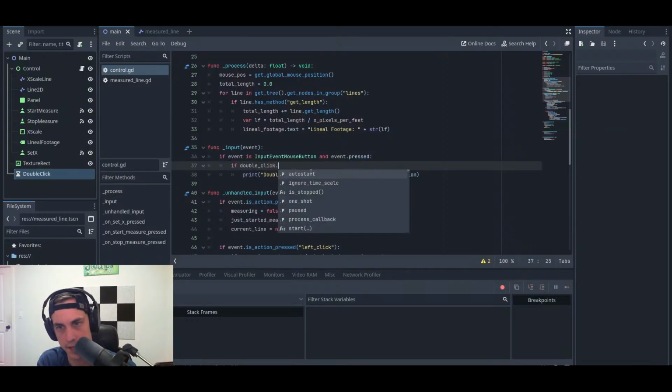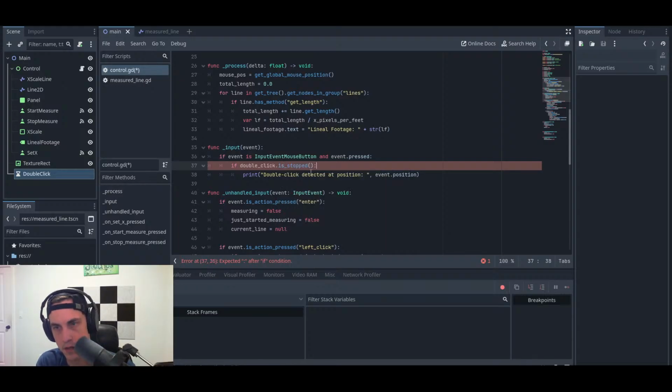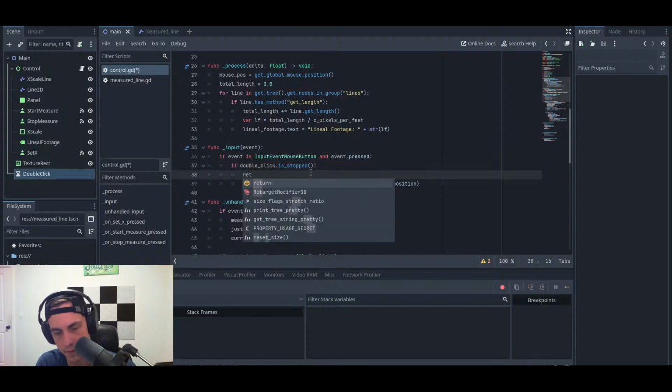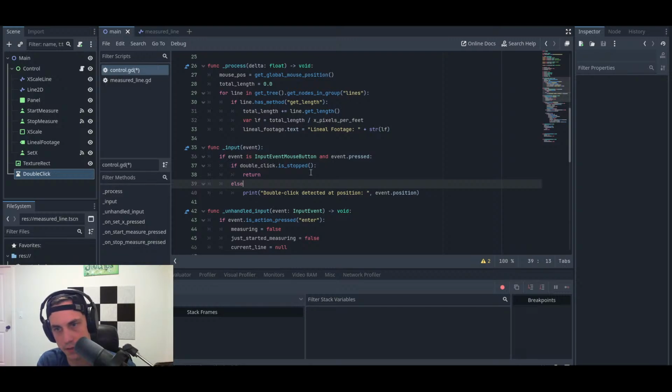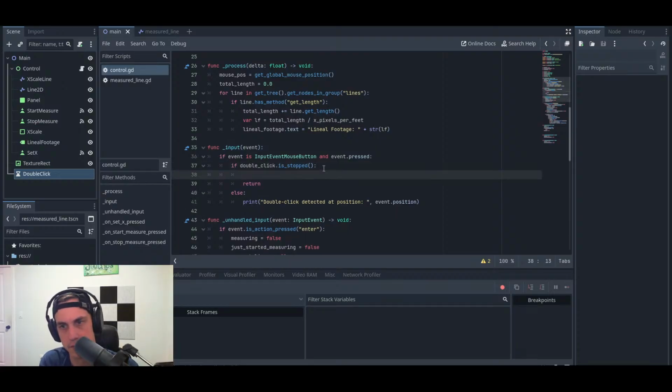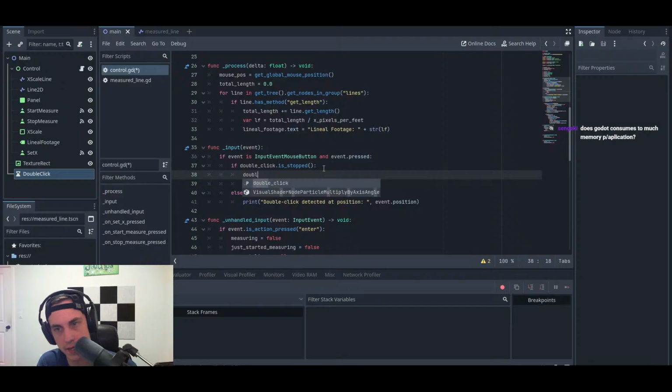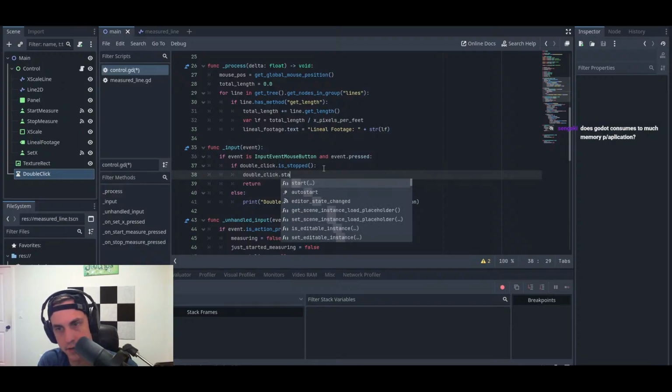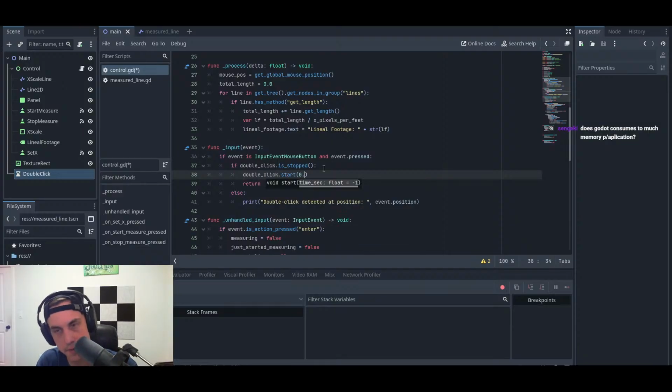Double click dot is stopped. Turn else. Do this. Or actually we need to start the timer here. So double click dot start and 0.3.